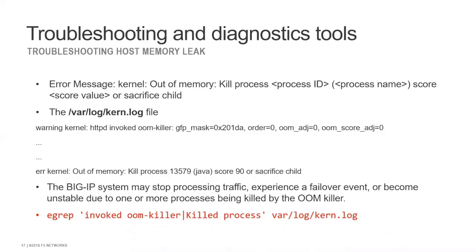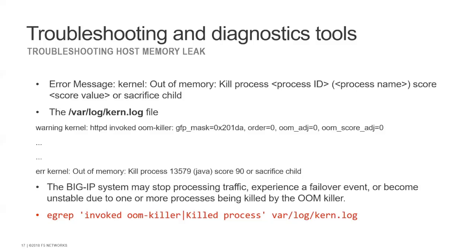One or more active processes have consumed an excessive amount of memory, which may be due to the process failing to release memory properly, also referred to as a memory leak, or the Linux kernel overcommitting memory and allocating more memory to processes than is available. Little available memory remains for use by other system processes, also referred to as memory pressure. When the BIG-IP system processes experience memory pressure, the Linux OOM killer scores and kills, or sacrifices, one or more processes while attempting to free memory.